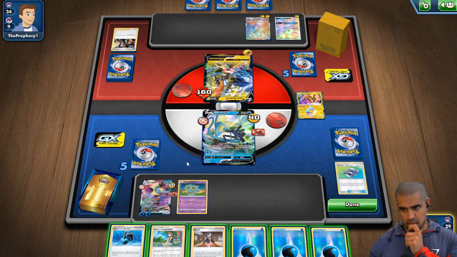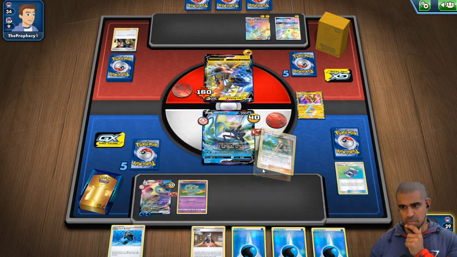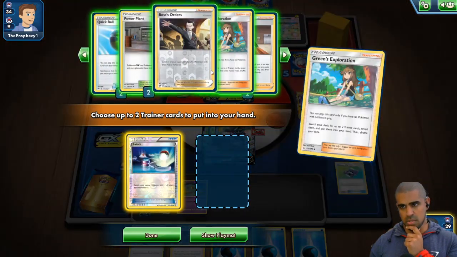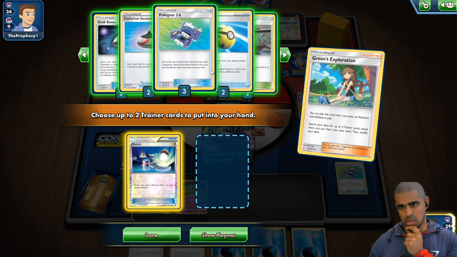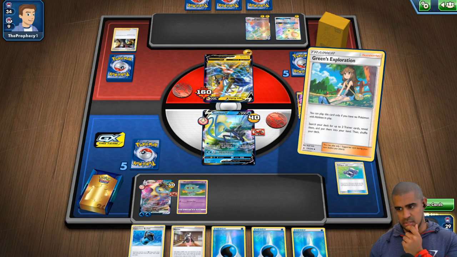Interesting. Okay. We have to attach here. I think we always play greens. This is where Switch is prized. The Switch isn't prized. God, this is tough. What else is in our hands? Not a lot.